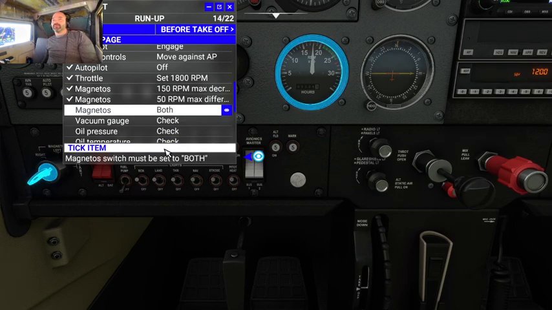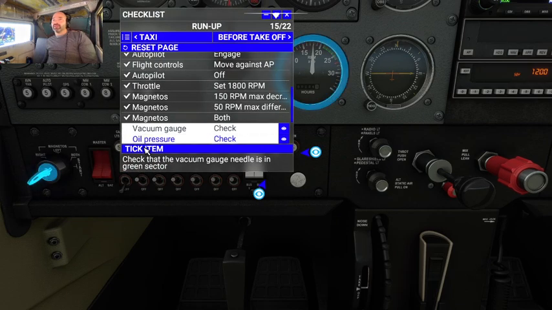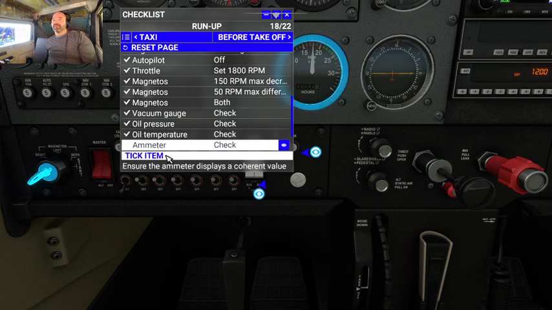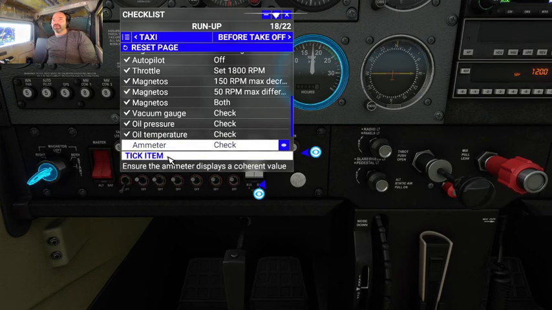We are back to full. Vacuum gauge is here. We are in the green here. So oil pressure is in the green here. So oil temperature is at 200. It's in the green here. Over there. The ammeter is, you know, up toward zero. We are good there.